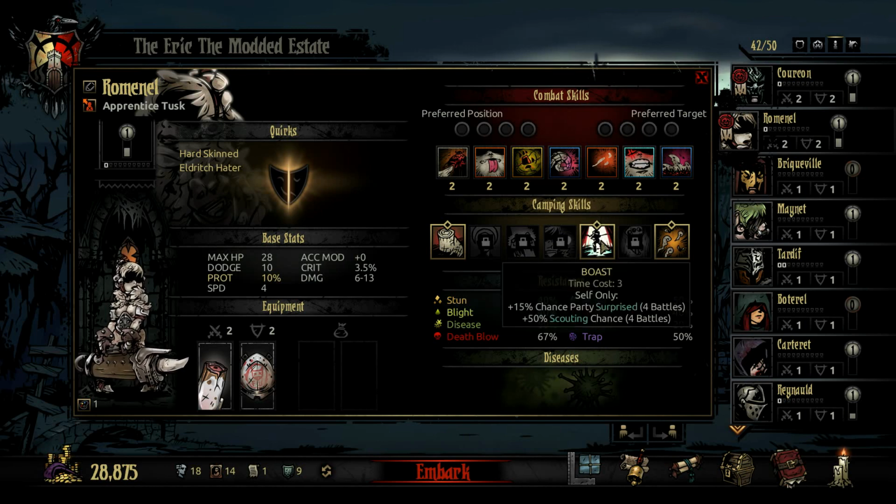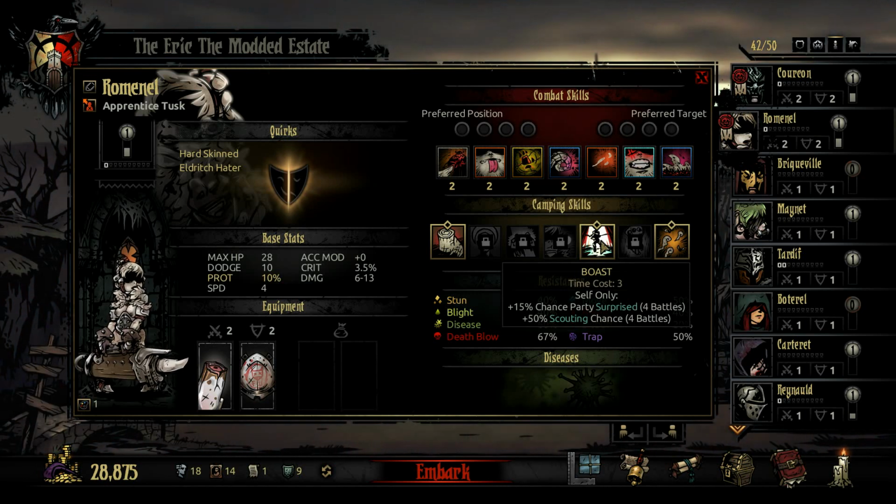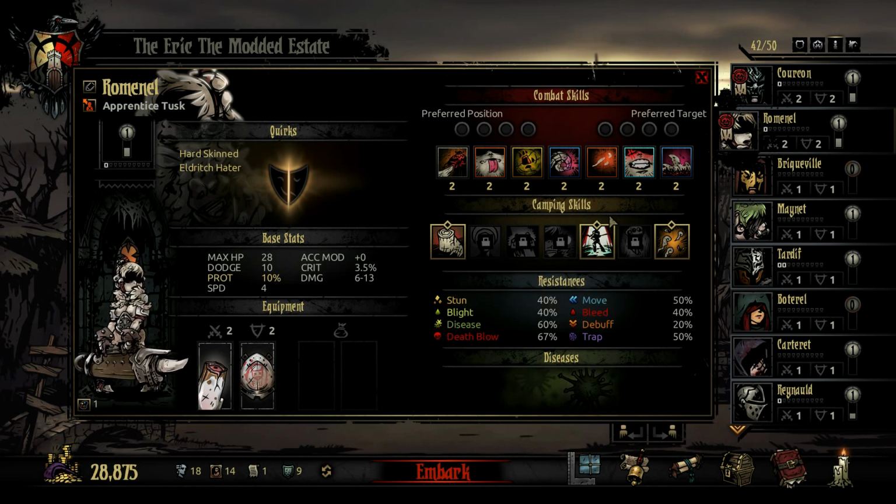Her next camping skill is Boast, which can give you a large 50% scouting chance bonus, but it also gives you a 15% penalty to your party being surprised. I guess the reasoning is you're going to see the enemy fights more often because you're going to be scouting, but you're still going to be surprised.